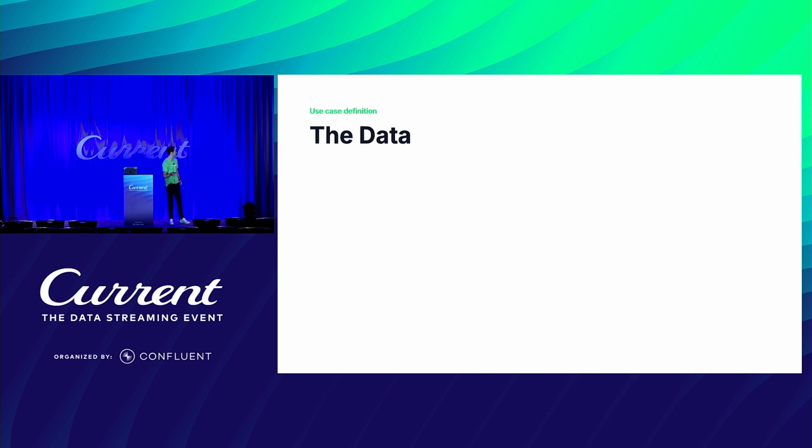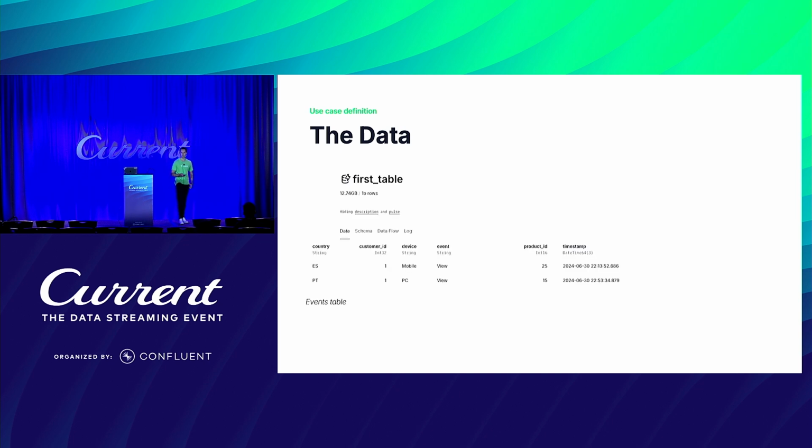So let's take a look at the data being used in this use case. First of all, we have a table with all the events that we're capturing from the e-commerce store. This table has just over 1 billion rows, and it's about 12 or 13 gigs compressed, which is about 30 gigs uncompressed. And we also have a product dimensional table, which simply maps the product ID to the type, whether it's arts, clothes, gadgets, and so on.